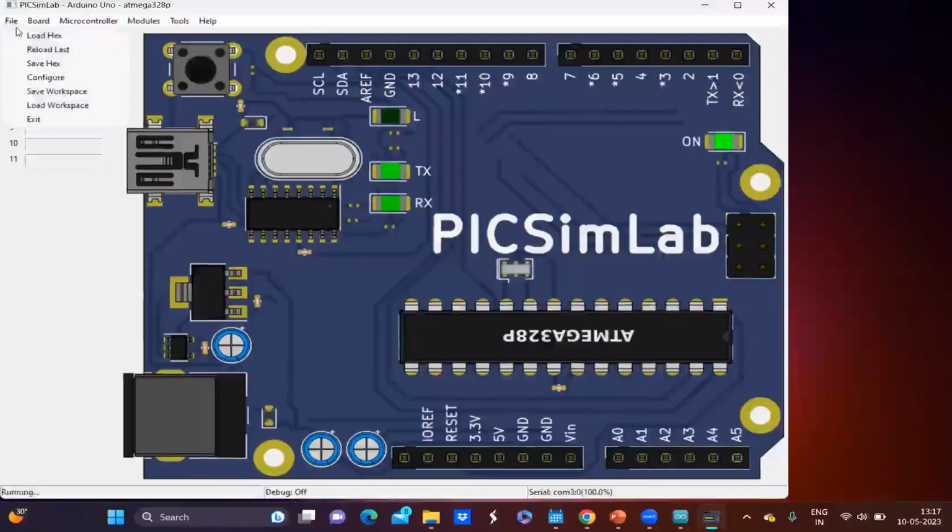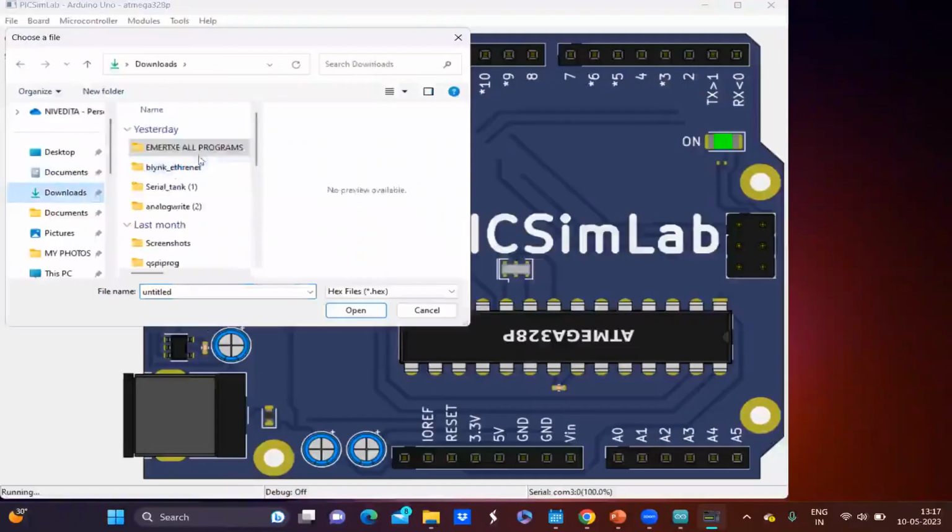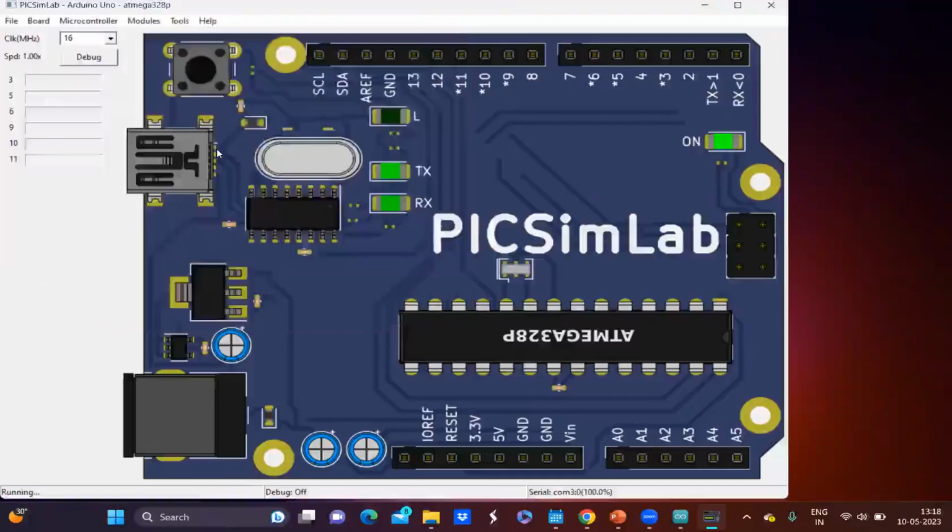Go to file and load the hex file which you compiled, then choose the LED program you built for the Arduino and load the hex file. Here we are done with the compilation.